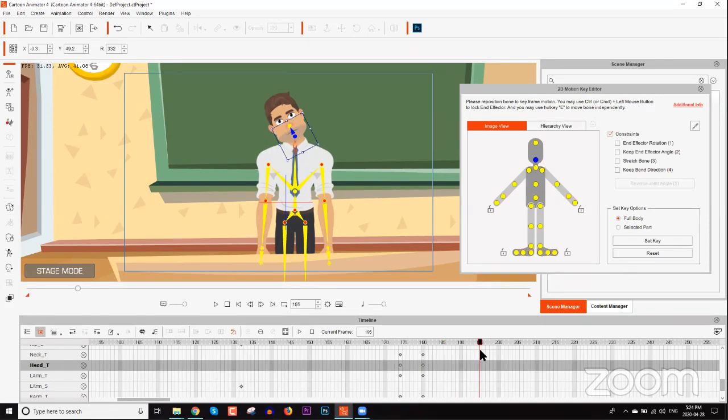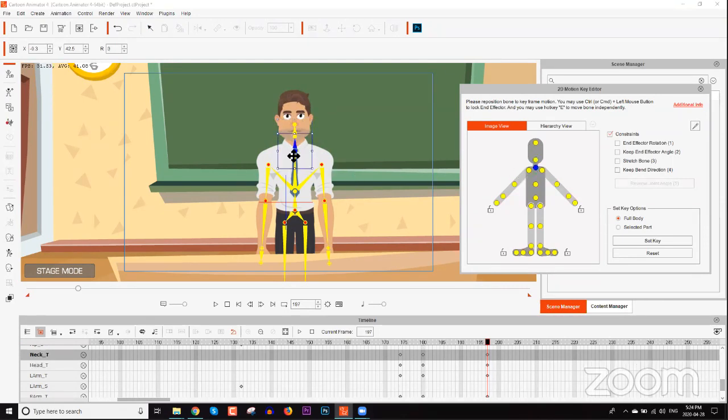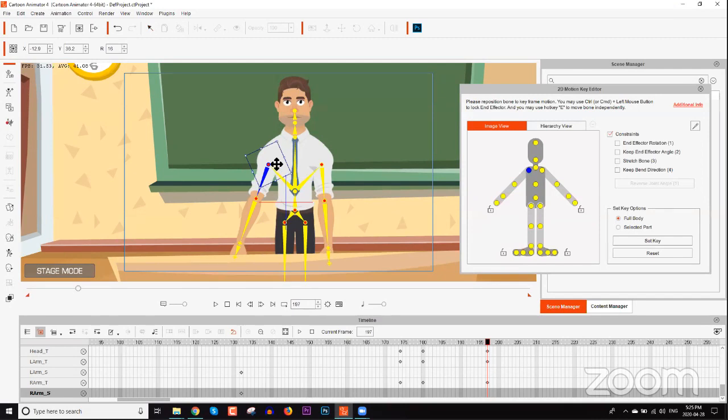And then at about frame 200 or so, between there, maybe, we're going to have our character pop up and do a thumbs up. And then we'll do our facial animation after that, and we'll be done. So we'll take our character's neck and just make it upright. And we're going to take that chest and bring it up like this. And this arm is going to be doing the thumbs up, so let's bring that up here and rotate. Zoop. Looks like a good position for a thumbs up.